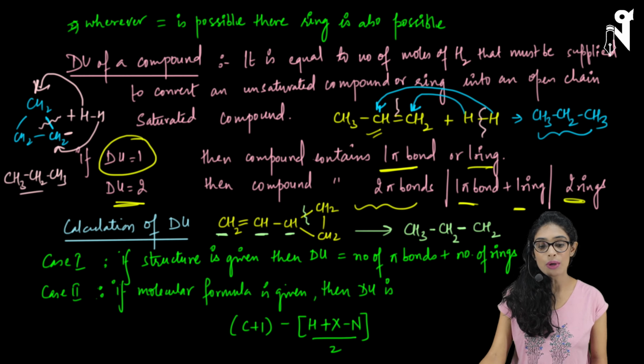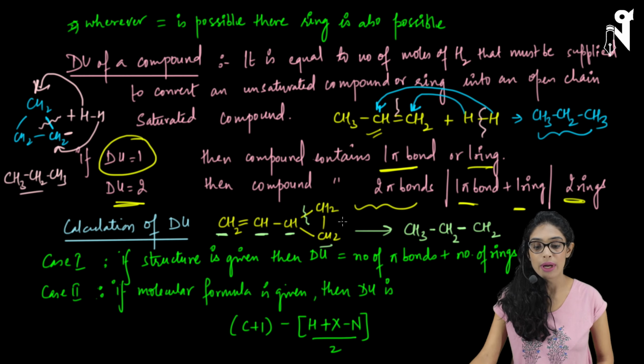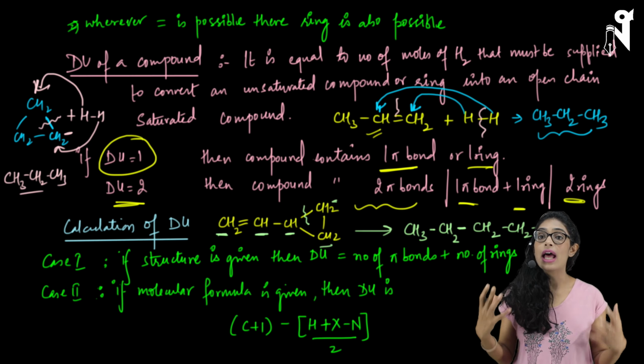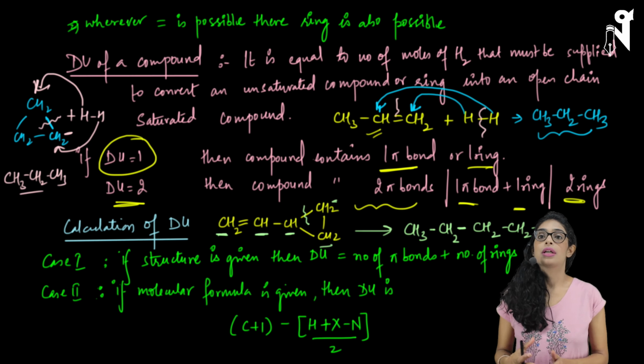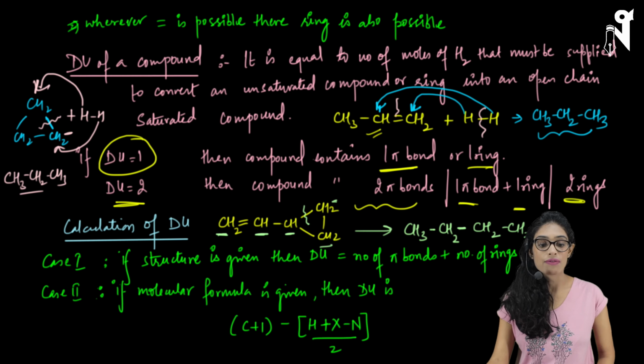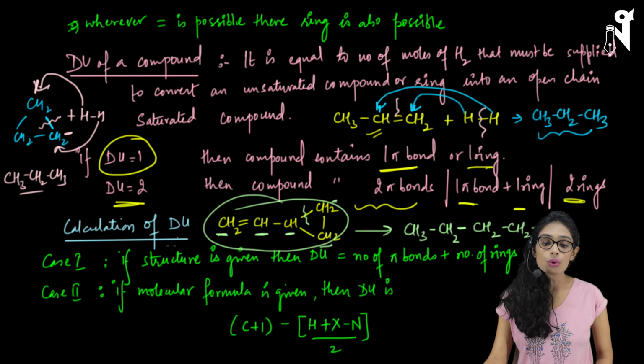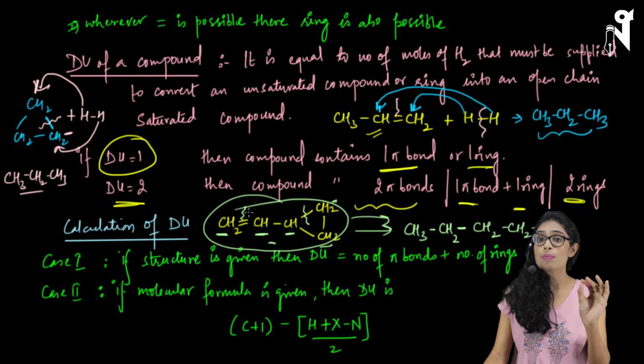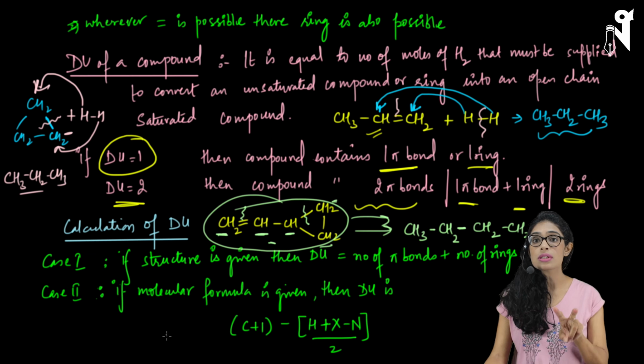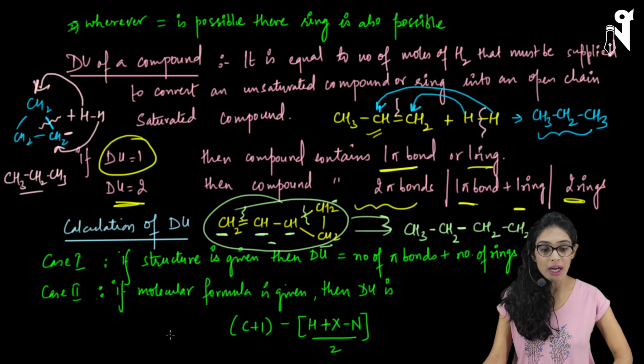Now this is CH2, and this carbon, the end carbon, also has to be CH3. So this is the chain of an alkane, what we expect when this particular molecule which I have taken is going to get converted into alkane. So to convert this to this, what will I have to do? I will have to break this pi bond. When I break this pi bond, I will add two hydrogens, basically 1 mole of H2, one hydrogen over here and one hydrogen over here.